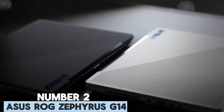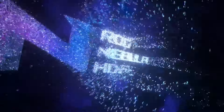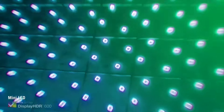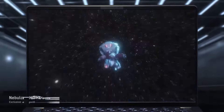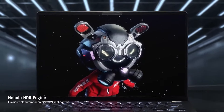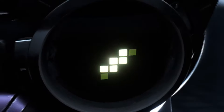Number 2: Asus ROG Zephyrus G14 — a gaming powerhouse that's civilized enough to use for lectures. This multi-purpose machine has enough grunt under the bonnet to handle games, including the latest flashy shooters, but can settle down to more prosaic jobs such as taking notes, attending Zoom meetings, and writing essays during the week. For the price, it's difficult to imagine getting more bang for your buck. With fast processors up to the latest AMD Ryzen 9, an AMD Radeon 6800S graphics card, plus a near-silent liquid cooling system for the graphics card, it can get a little hot with 3D games, but it's still fine for use in your lap.